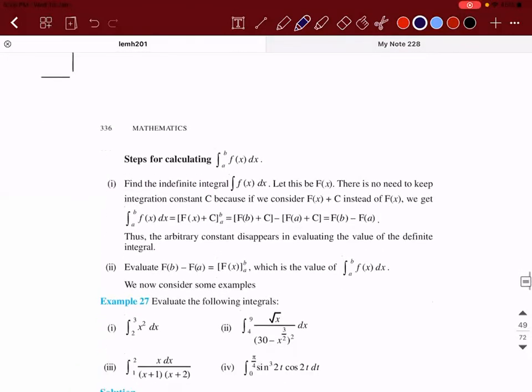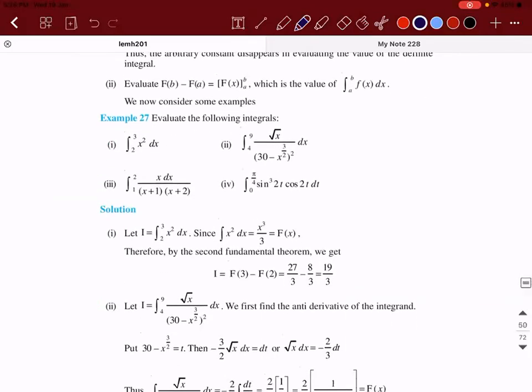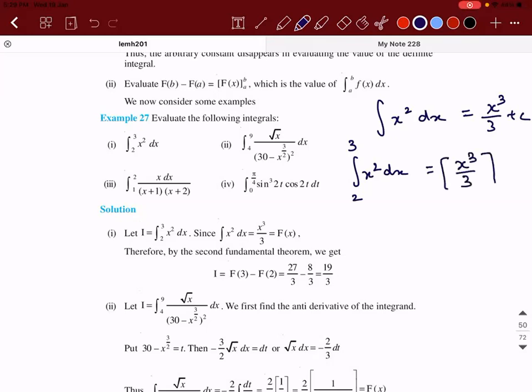I'll directly explain with the problem itself. If the question is the integral of x square dx, what will you say the answer is? It is x cubed by 3 plus c. This is known. But to the same integral of x square dx, if I add limits 2 to 3, then you write x cubed by 3, the antiderivative, in a square bracket, with 2 at the bottom right corner and 3 at the top right corner.